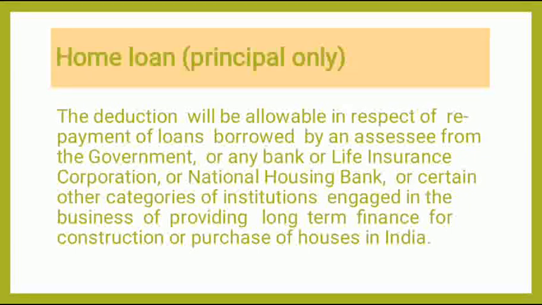But the construction of the house must be completed within 5 years of taking such loan, and the taxpayer must not transfer this property within 5 years of construction of the building. Otherwise, the principal amount is not deductible under Section 80C. The various provisions under the Income Tax Act related to home loan will be covered in a separate video.